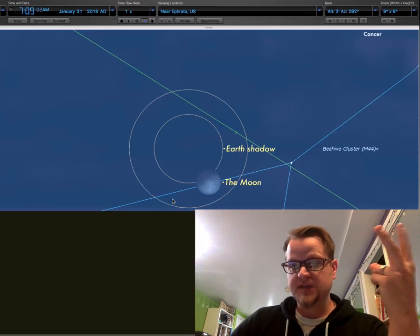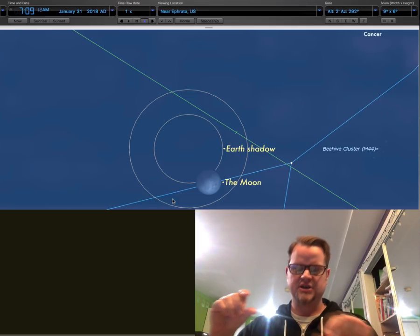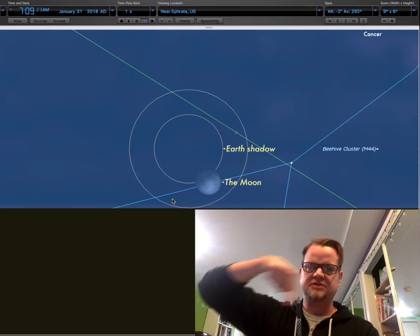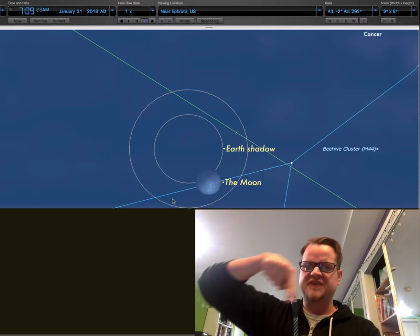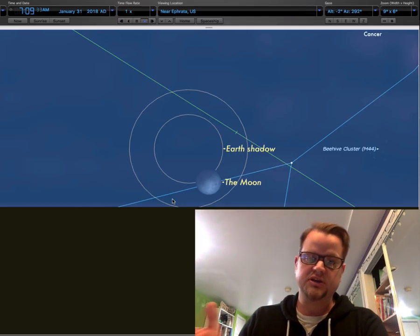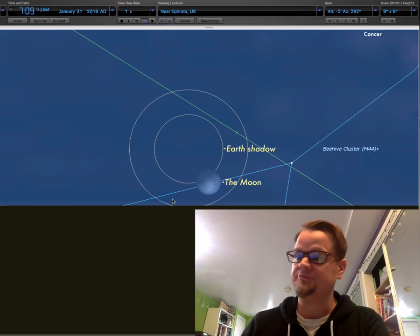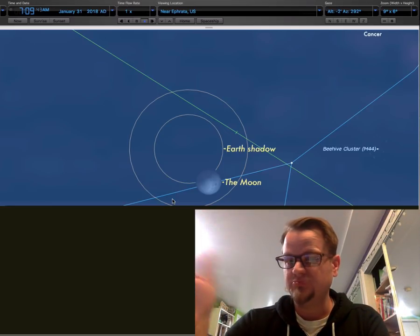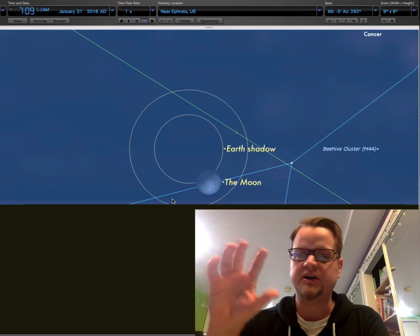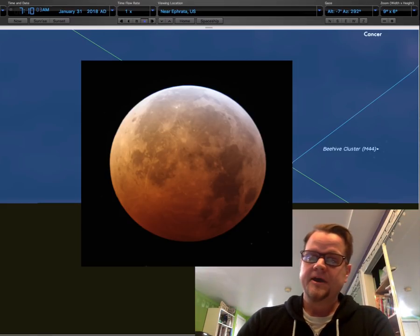However, this is a blue moon — the second full moon of the month. It is also a super moon, which means the full moon happens when the moon is at the closest point in its orbit. The moon orbits in an ellipse, not a perfect circle, and when it's closest — called perigee — at the same time as a full moon, they call it a super moon. It's just a little bit bigger, nothing much. Also, any moon can appear red, orange, or yellow when it's low on the horizon — but that's different from a blood moon eclipse. I'm showing a picture here that I took back in 2010 of a blood moon.